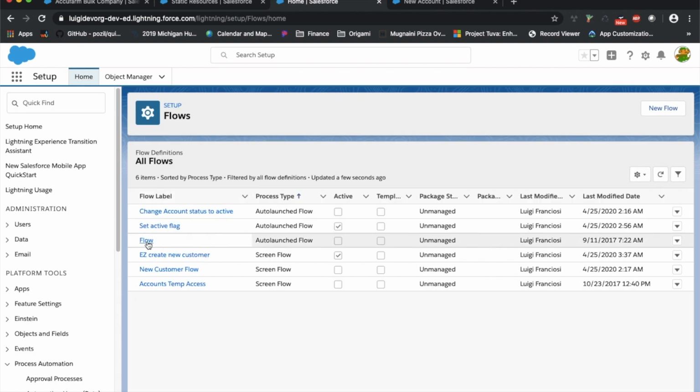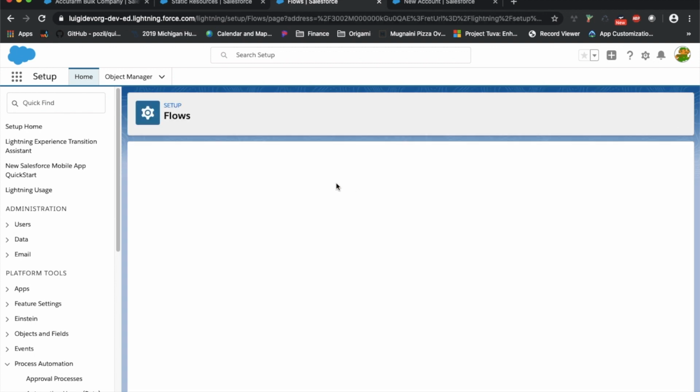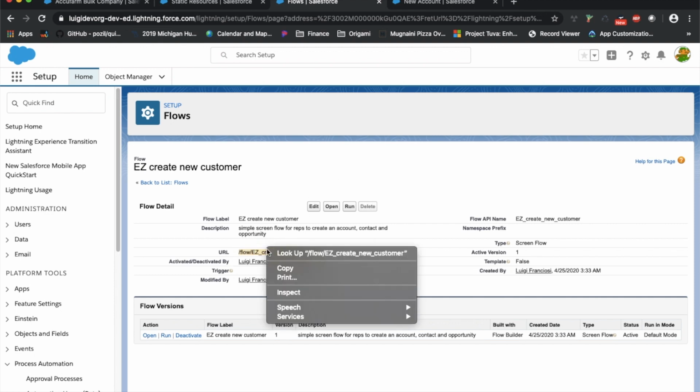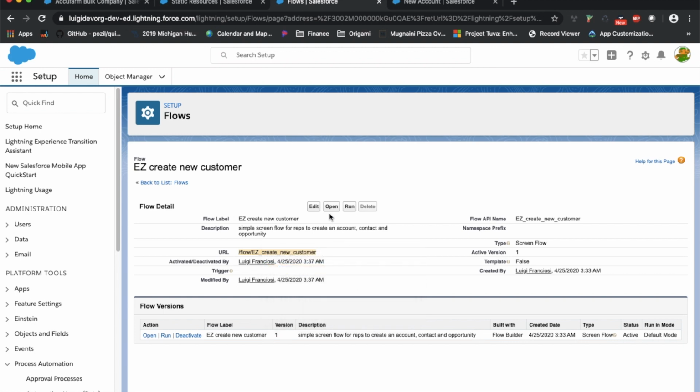And I'm going to go here to my easy create new customer, and I'm going to view the details and versions. What's cool here is I have a URL to this flow, and this is what's going to allow me to actually kick off this flow and publish it in my org where I want to.